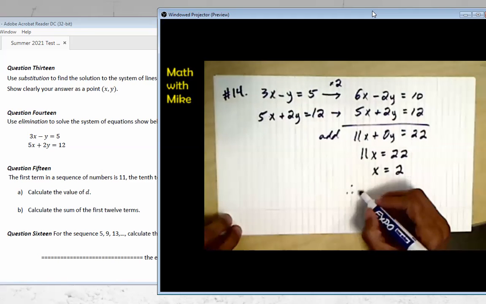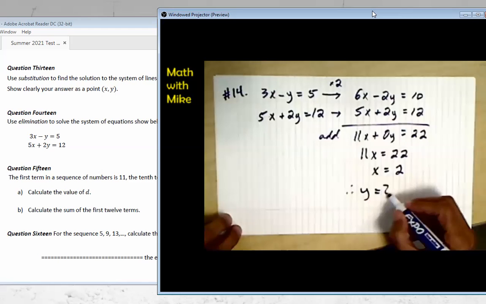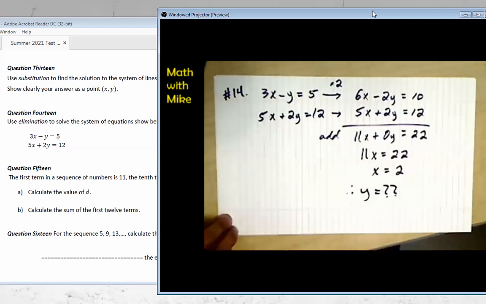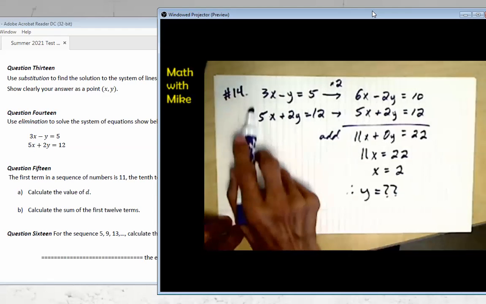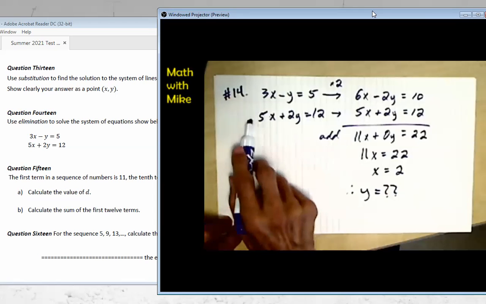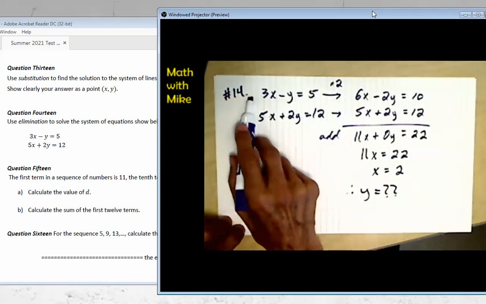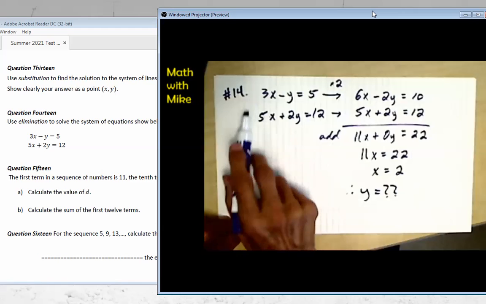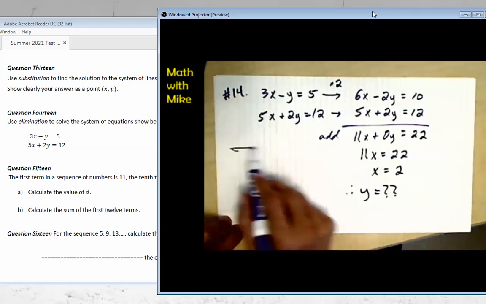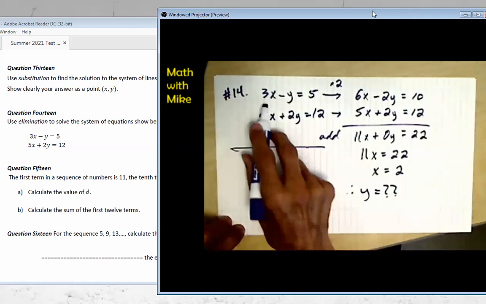As usual, what is y equal to? Or the other coordinate? We found x in this case, so what is the y? Well, these are our two equations. Neither of them super nice for the y, but I think the first one's probably the nicer one of the two. Okay, so I'm just going to use the first equation there.